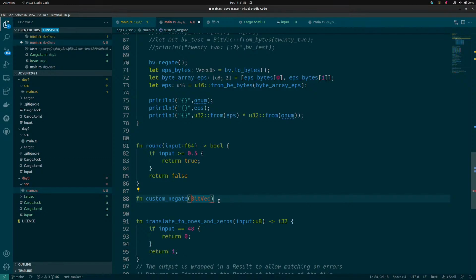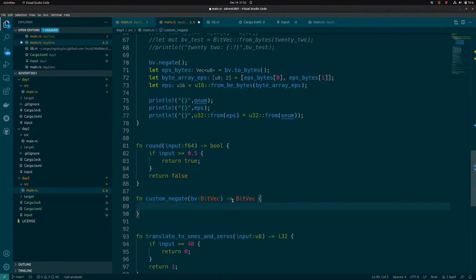I'm going to take a byte vector, and it's going to return a byte vector. I'm just going to make a new one, I think. Oh, that's probably going to get into borrowing rules there. Maybe we don't. We just negate it in place. That's what we're going to do. We're just going to negate it in place. I probably have to tell it to pass a reference to this. Do I have to, like, say make that a reference? Maybe. We'll see.